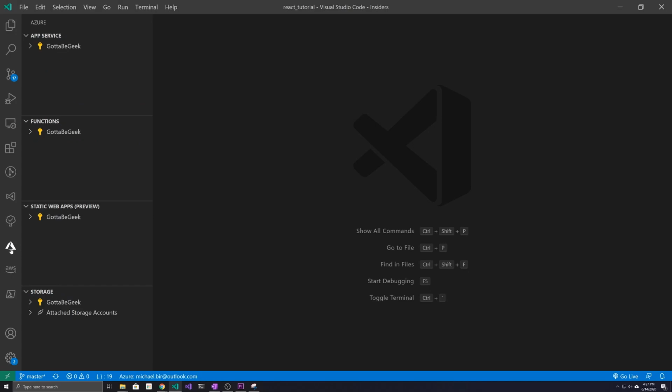You sign into your Azure account, and it will show you all the different things in there that you have. You can see in my list here the web app that I have for my current website. You can see the static web apps that I'm working on for the new one that I had mentioned in a previous video. So it's really neat, and I think that they work really well together if you're using Azure as your choice for development.